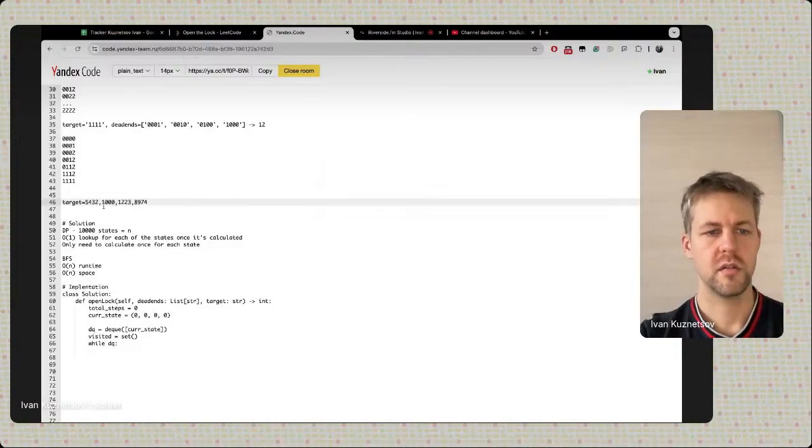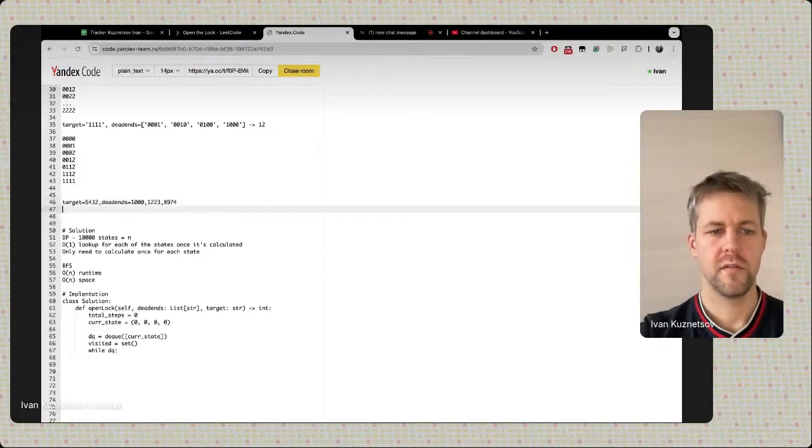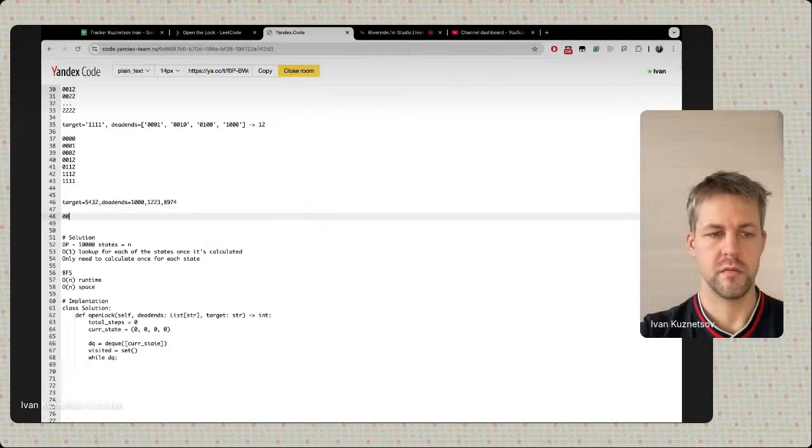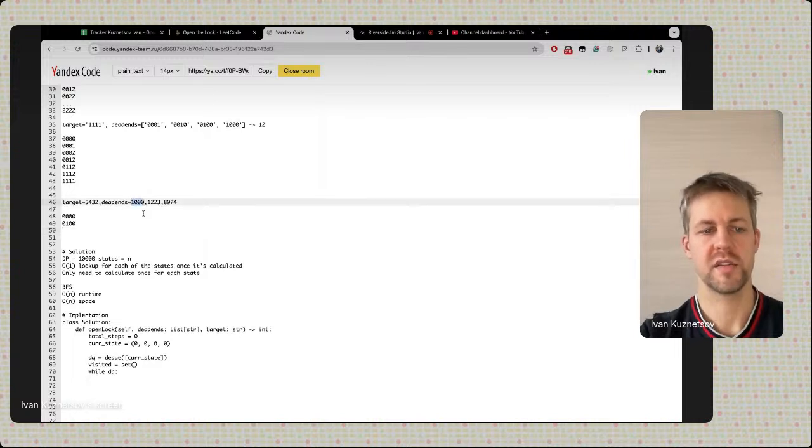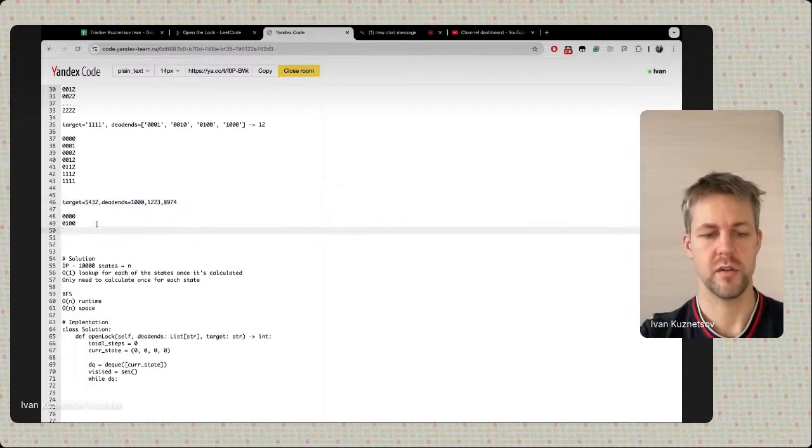Okay, so I think in this particular scenario, the solution is pretty straightforward. You just go from 0, 0, 0, 0 to 0, 1, 0, 0, and from here, you have bypassed this dead end, right? And you just start increasing the numbers until you get to 5, 4, 3, 2.